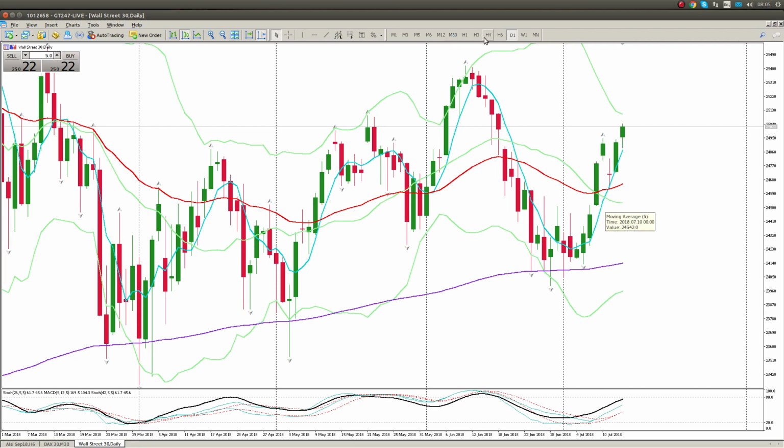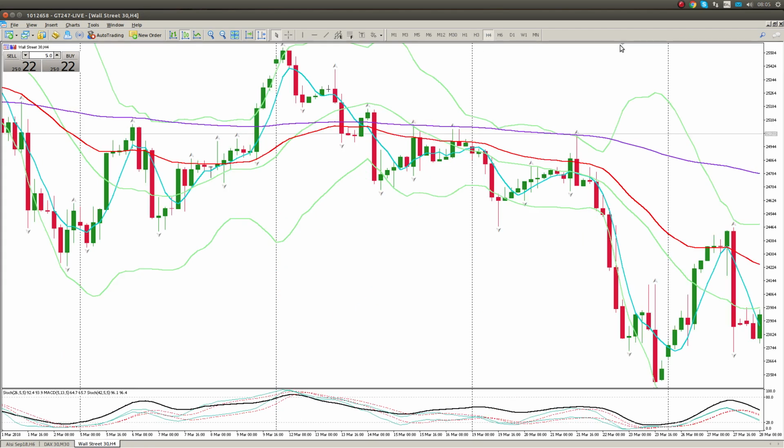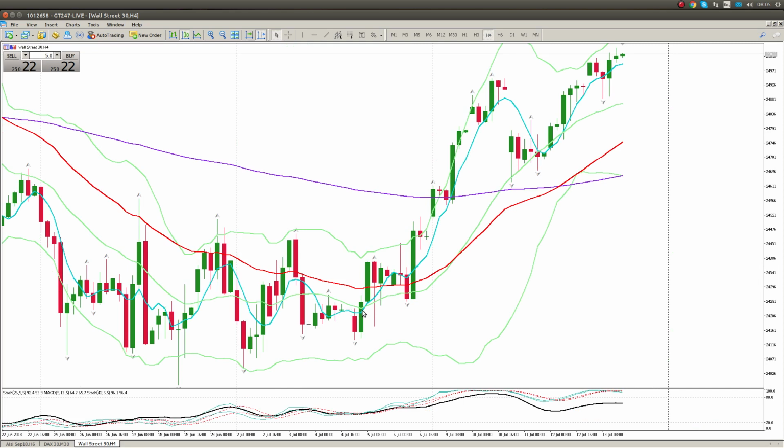So the strategy is pretty simple. What I'm looking for is a crossover of the blue and green. Okay, when I get the crossover and price stays above the 20 moving average, like here, that's an indication to be long, and there's no reason yet to get out of this. If price had broken through here and closed convincingly below this bar, that would have indicated a close and an open below the 20 moving average and a lower low. That would have given me an indication that this would be moving down and you'd be looking for shorts.